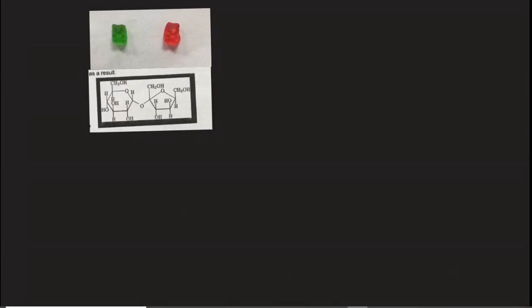Okay, so in our little exploding gummy bears lab that we're going to be completing today, basically what's going to happen is we have our little gummy bears, as you can see right here. Okay, and so I'm going to be giving you data about the red one. You guys are going to make a prediction about the green one in terms of colors and observations that you're going to see. But let's go ahead and get into some of the detail. Why are we doing this to the poor gummy bears?